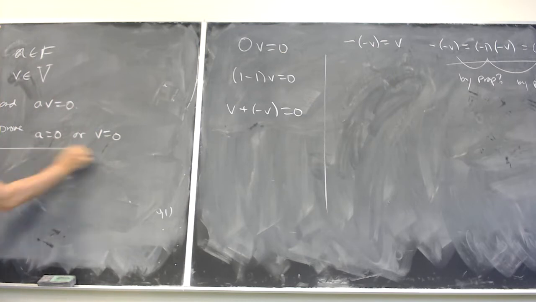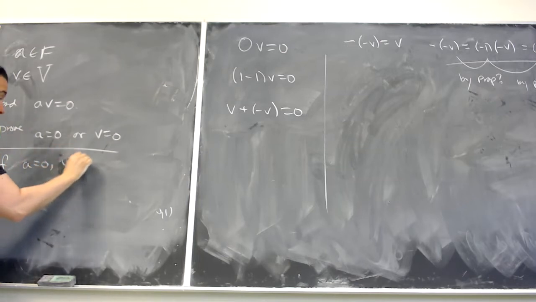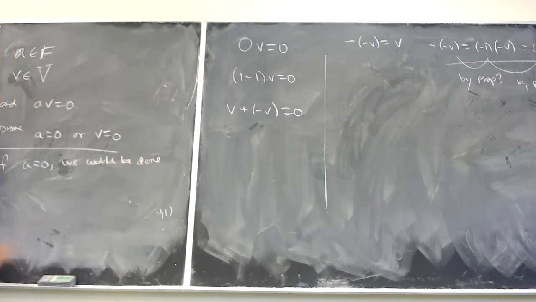Okay, so this is actually a really common proof structure in this class and others, which is if it's an either-or type setup, you can dispense with one of the cases basically immediately. So you've assumed that AV is 0, right? If A was equal to 0, we would be done. So if this was true and A was 0, there'd be nothing to prove. So assume A is not equal to 0. That's the game. The logical structure of an argument like this is to cut one of the cases off.